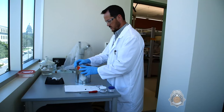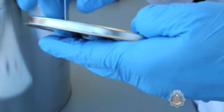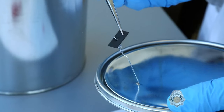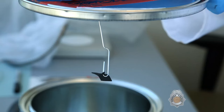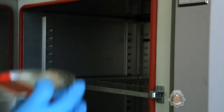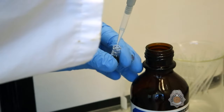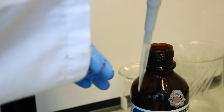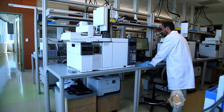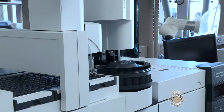In addition to narcotics testing, the Forensic Chemistry Unit also analyzes for ignitable liquid in arson debris cases. The sample being prepared here will be heated in an oven along with a carbon tab. The small tab, which is placed on the lid of the testing container, will absorb any volatile compounds that are driven off the material inside. Those compounds are then extracted from the carbon tab using a solvent. They can be analyzed using an instrument called a gas chromatograph mass spectrometer, which is also used in controlled substance analysis.